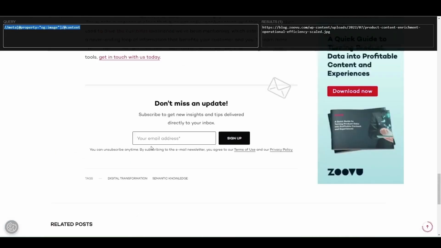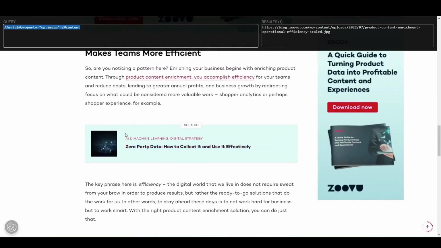Let's start with the related post. Again, we will hover over what we want to remove, press Shift, look at the end of the XPath, and the last thing is this div here. This XPath is still much too long, so we'll shorten it by using contains, which we haven't seen yet. This works by typing contains before the @sign, then opening parentheses, changing the equal sign to a comma, and then shortening all of this text to just what we need to identify which div we want to target.